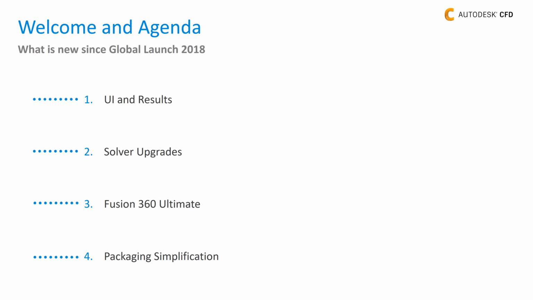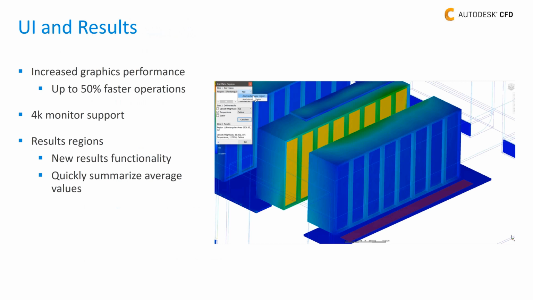And then we did a whole packaging simplification as well. What I mean by that is the way you license and activate your software should be much simpler this year compared to previous years. So anybody who has ever had to install the software themselves or their IT people should be pretty darn happy with the changes we made. Having said that, I'll go through the UI and results.